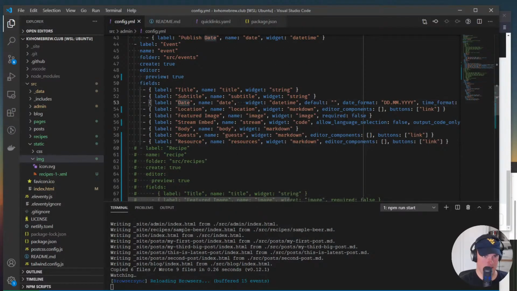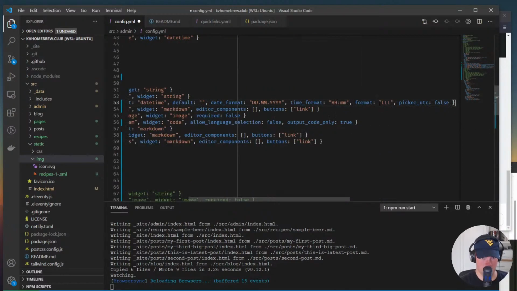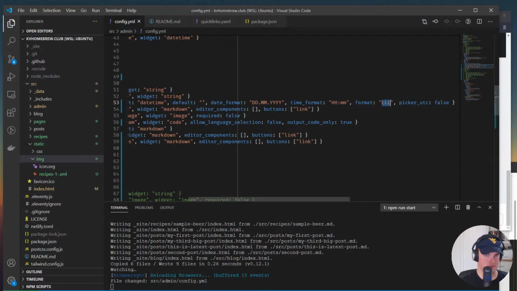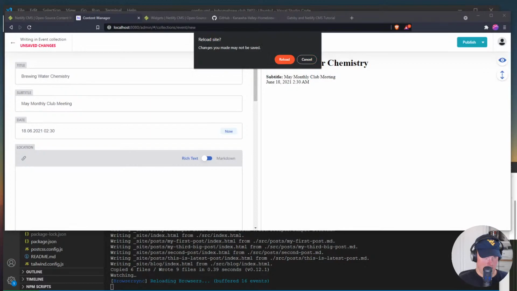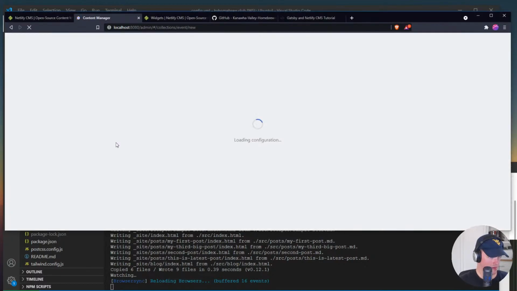Date time. Widget, date time, default, date format.